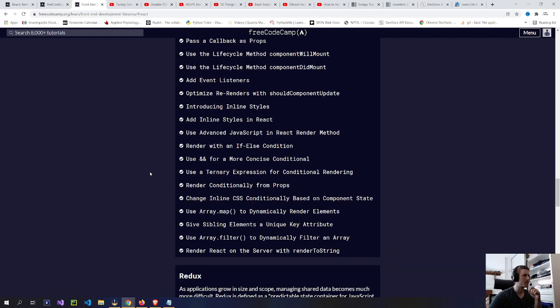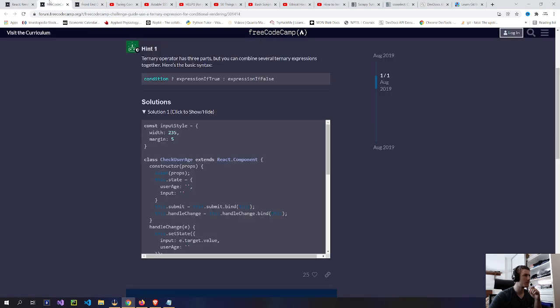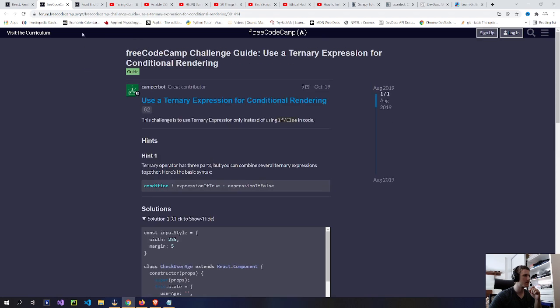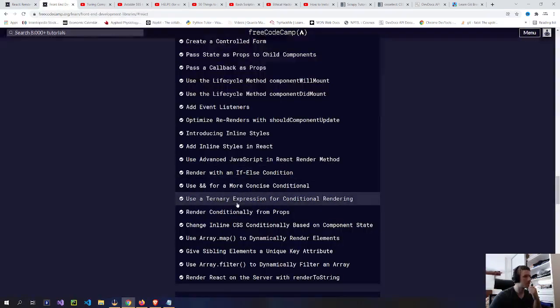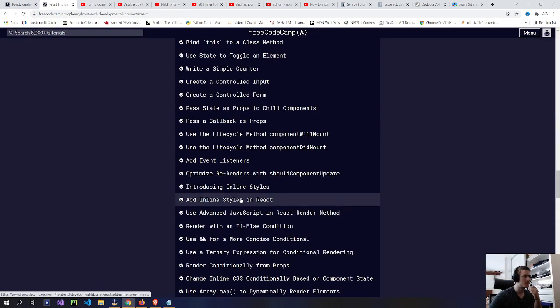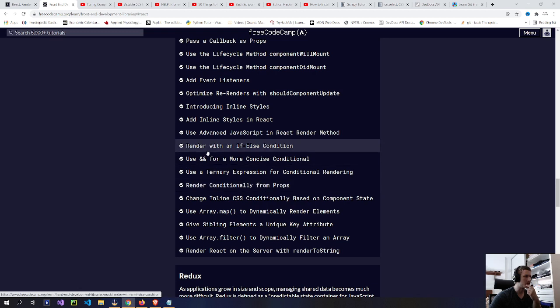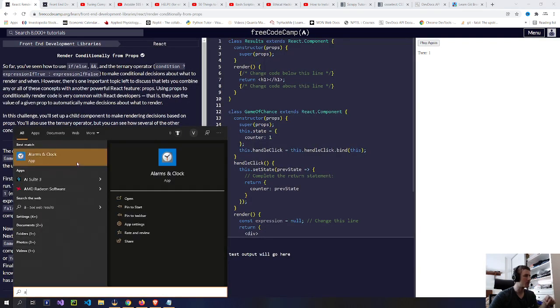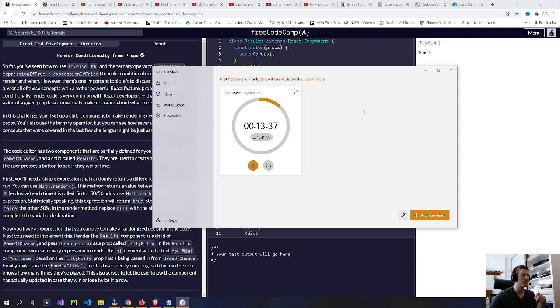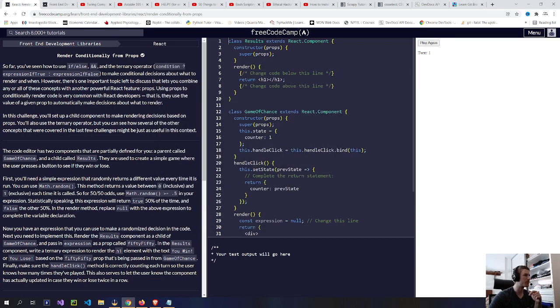I'm gonna finish this portion today. Render conditionally from props. So it should be at the end here. So it has 1, 2, 3, 4, 5, 6. Let's see how much time. So I think I'm gonna scratch this time here, and I'm just gonna finish this portion.